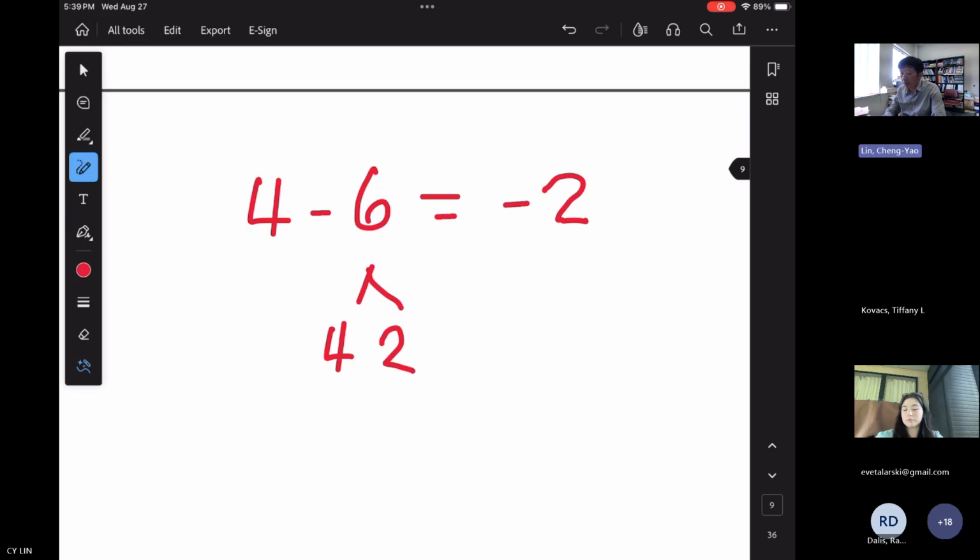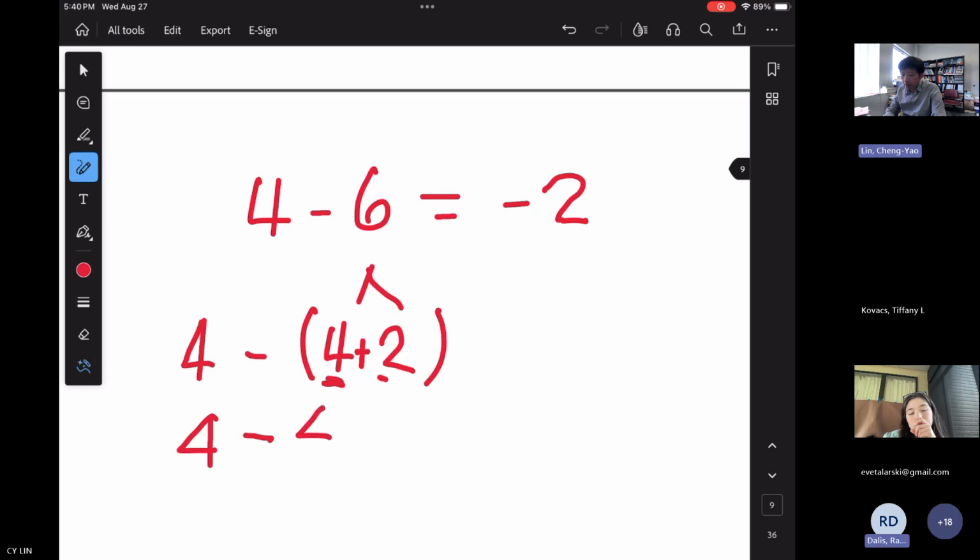Now, why do I have to do 4 and 2? Because I have $4, and then I have $4 enough, but I don't have enough. So I subtract this, so $4 minus 4. I don't have enough dollars for negative 2. So that's why I have negative 2. Does that make sense to you? For decompose. Okay.